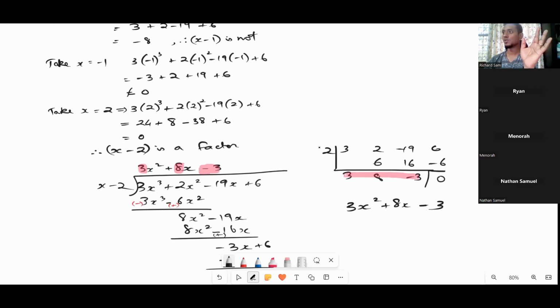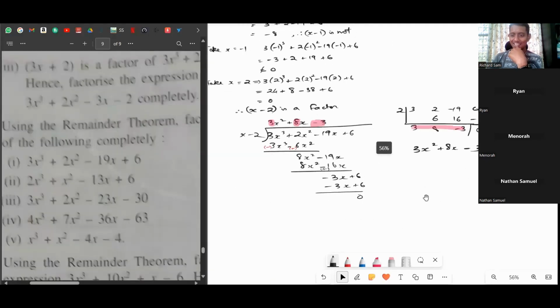Is this clear? What is that division called? With this division? This one? I don't know what name is there. It's just a shortcut method of doing the division. Is this synthetic division? I have not heard of that word. So she said if you use that to get the answer, use this synthetic division. Okay. I don't think so.